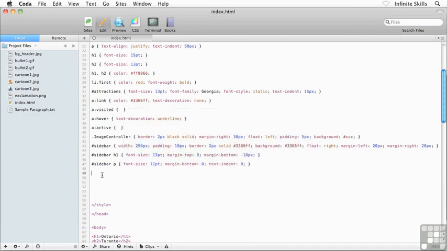And now what I'm going to do is group the two together by using the following method. I'm going to type #sidebar h1, so I'm repeating what I have above here, followed by a comma and a space. And this is where we start to group. And then I'm going to type #sidebar p, followed by a space, followed by my curly brackets, just like that. So I've grouped these two Descendant selectors together, okay?